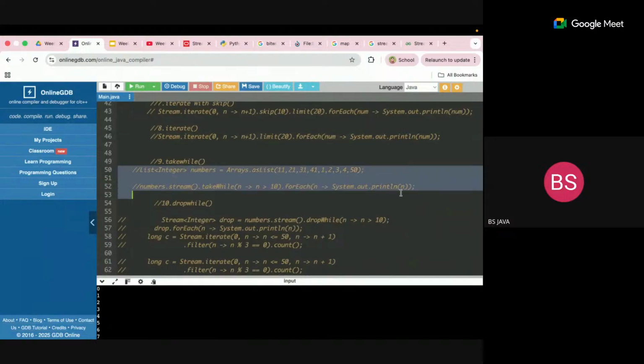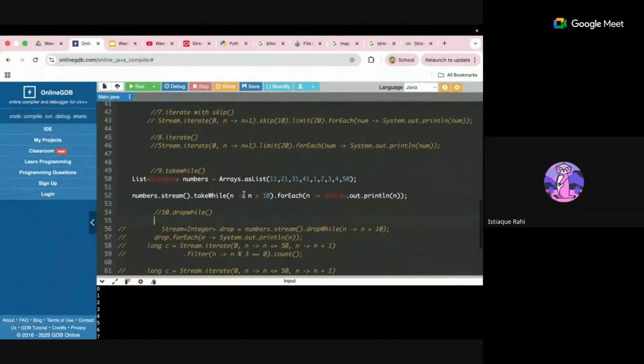Ma'am, can you again explain the significance of each stream? Why we are using it? Streams are used because with iterators, every time it is difficult. We have to process things through iteration. But stream is very easy to do, and it provides a lot of functions to do things easily.